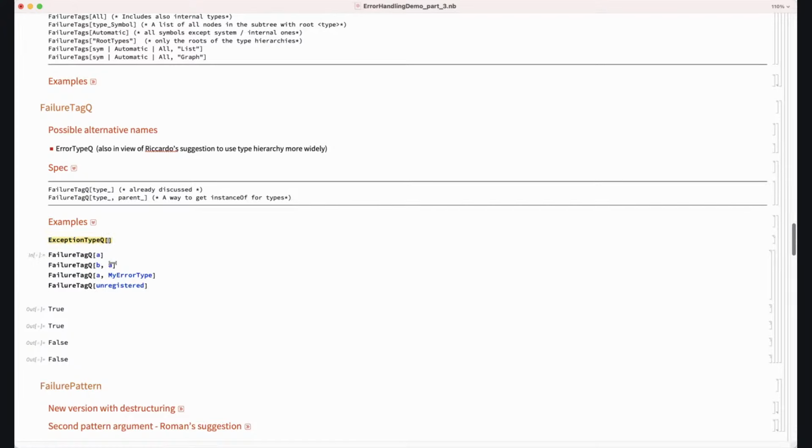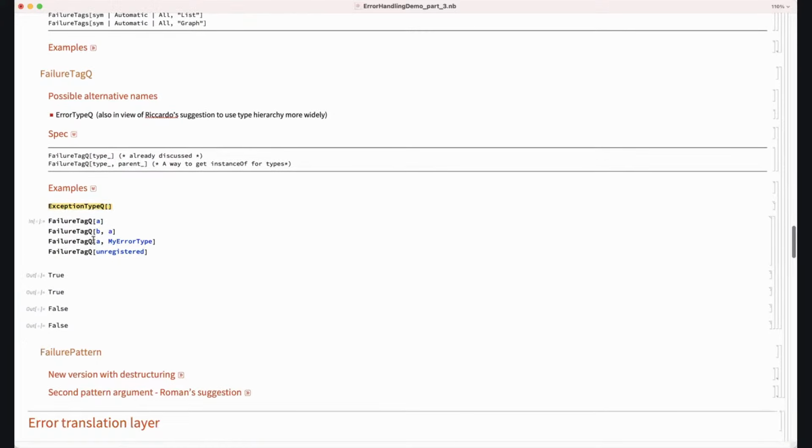Okay, so I don't know whether that's the most important function. It is important because it checks whether something is just a symbol or something that is actually the exception type first, and second, it can have a second optional argument which checks for subtyping. So if you have two arguments, then it checks that a certain type is actually a subtype of some other type, and this might be really useful.